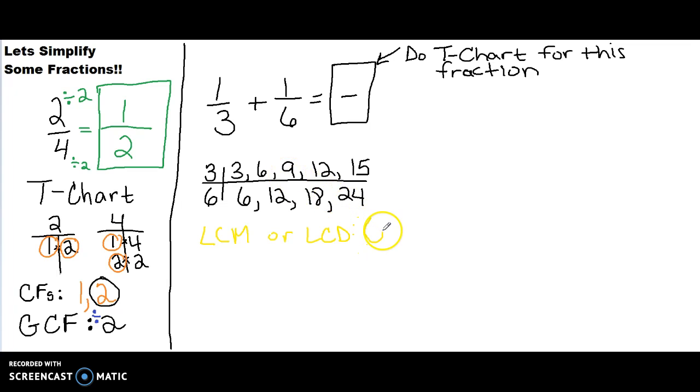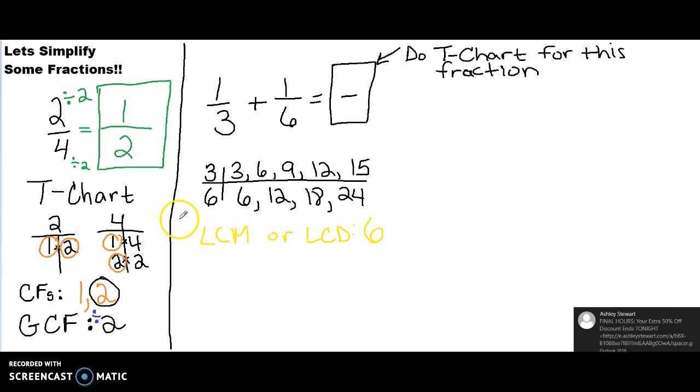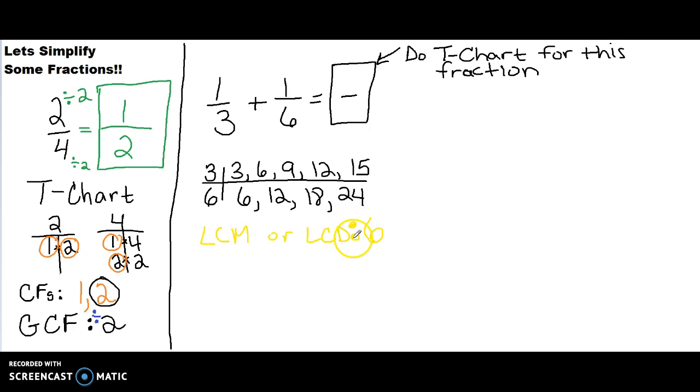But guess what? Today, in order to get the answer a little larger so that I can simplify it, I'm actually going to use these two 12s. You, as a young person, need to use these 6s, okay? But I am going to use a 12 today. So what I'm going to do is make my new denominators for these two here. My new denominator is going to be a 12.